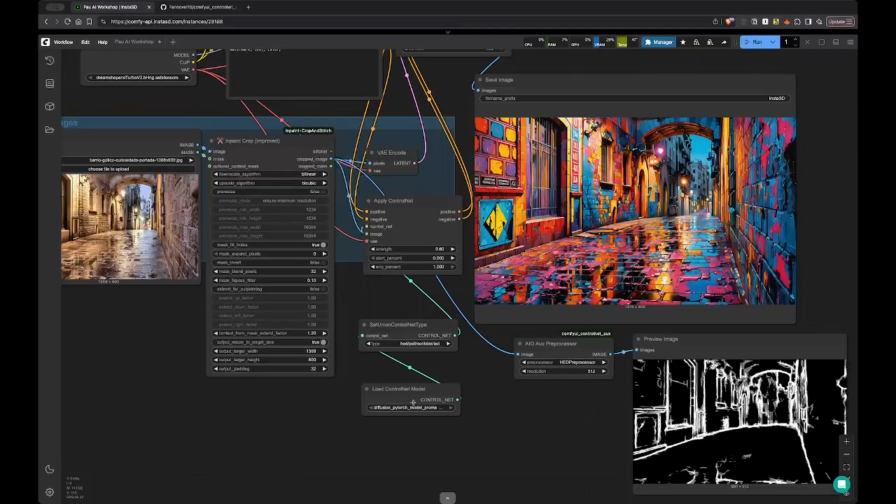I will link to the ControlNet model, and this one, I think you can see, is the ComfyUI ControlNet AUX node pack that gives you this preview node. And yeah, you can download them and play around with different types of ControlNets. Some of them are, like I said, OpenPose is good for people. Some of the ones are good for building structures, and some of the ones are good for general composition of the image, like the depth one that we looked at.